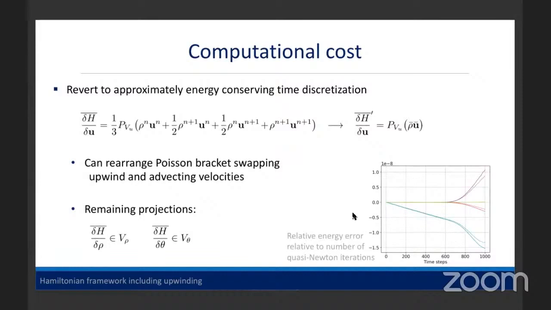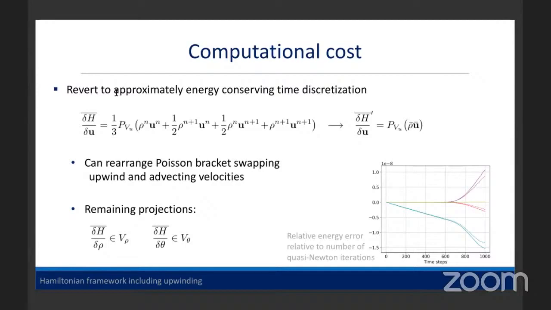That's the first thing. And the second thing is, it turns out if you use this energy conserving setup, you need additional auxiliary equations to solve for every Newton iteration. For example, you need to compute these Hamiltonian projections. And it turns out in this fully upwind stabilized setting, you need 5 of these auxiliary equations in every step, which is quite expensive.